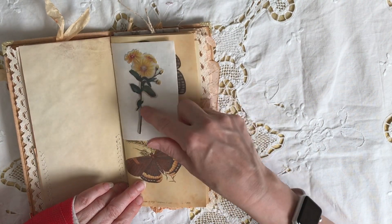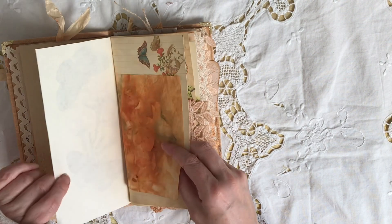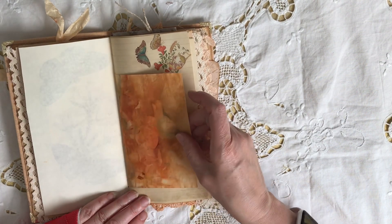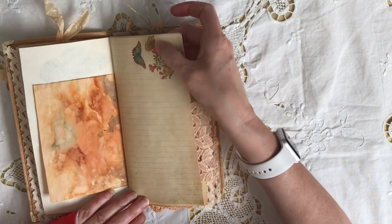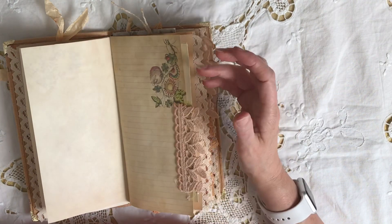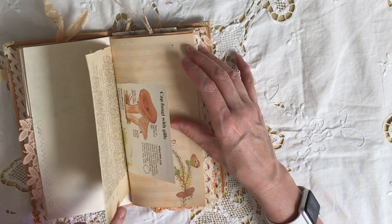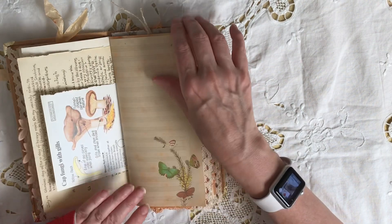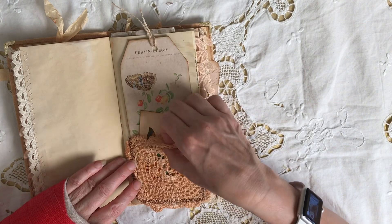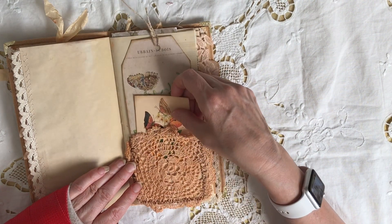A little flip out here with a little Tim Holtz botanical flower piece. Another butterfly page. Oh it's hot here today in the UK — I know we are always moaning about the weather but it must be touching ninety here today, I'm sort of melting. Some more eco paper. Some line paper which has got some more of these butterflies on. I've printed this onto cream paper because I just felt cream landed with the colour I was working with a little bit better. Some Edith Holden. A little mushroom flip. More paper edged with crochet lace. A little doily here which I also dyed — it was one of them days where if it stood still it got dipped into the onion skin mix.